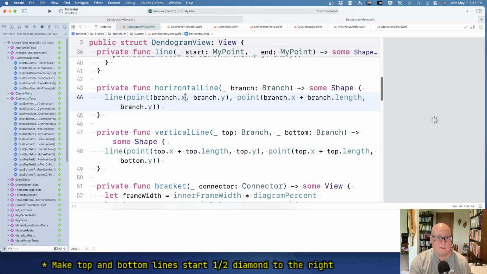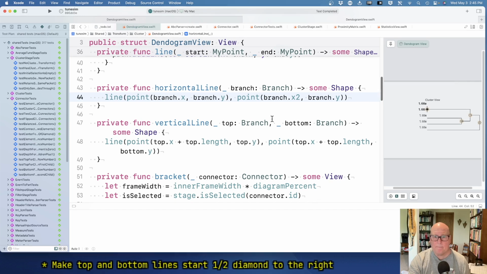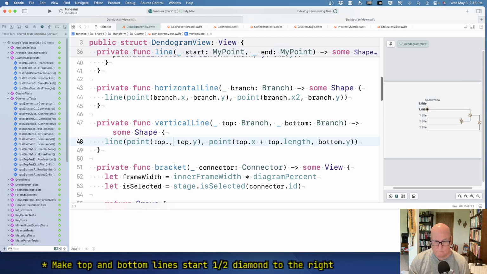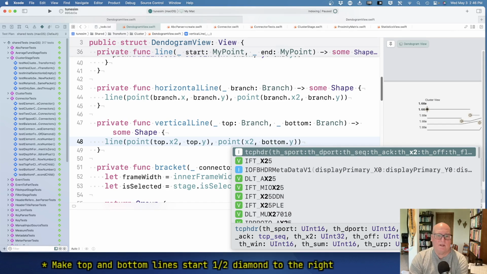Point branch.xy to branch.x2y to x2 from the top to the bottom.